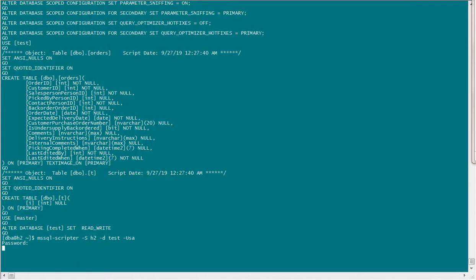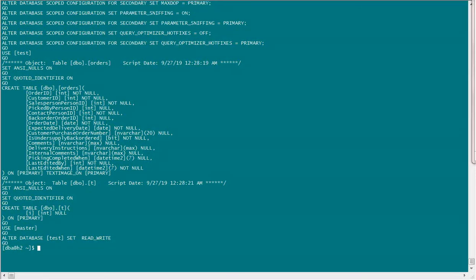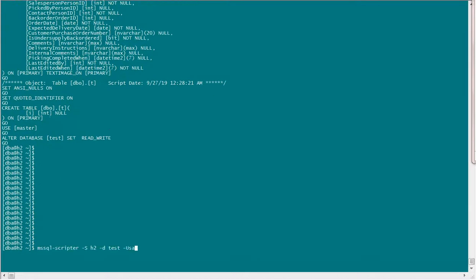My local one is probably a reader replica. I'm not sure if they can extract. Oh, it extracted the definition as well. Let's try another database. There's another one called AdventureWorks2017.